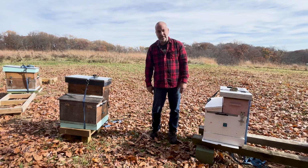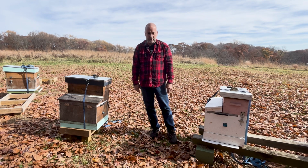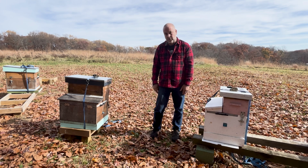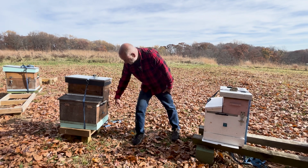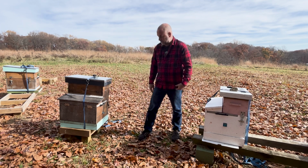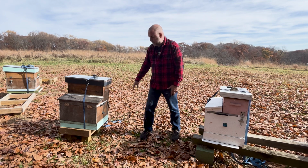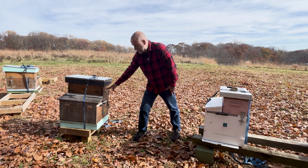I'm out here at the Winter Apiary showing you two different ways to overwinter the one queen keeper. On the right here we have what I prefer: the 8-frame single brood box down here. We have removed the queen excluder and dropped the deep exchange nuke box onto the brood chamber. This deep exchange nuke box is filled with 5 deep frames of honey. So going into winter, this hive has 8 frames in the brood chamber and 5 frames in the nuke box.